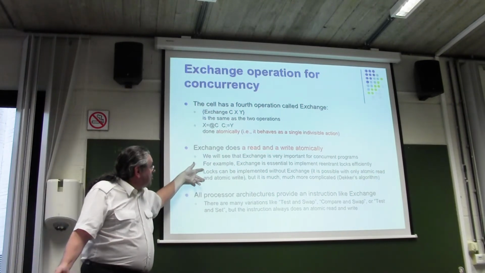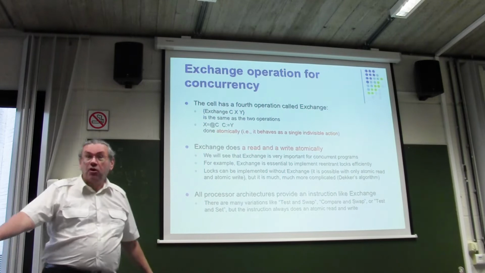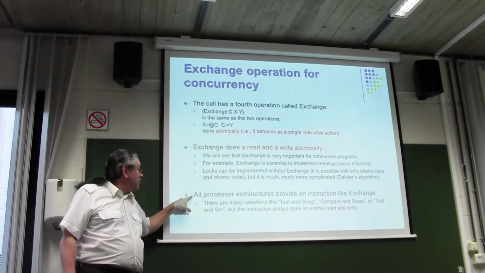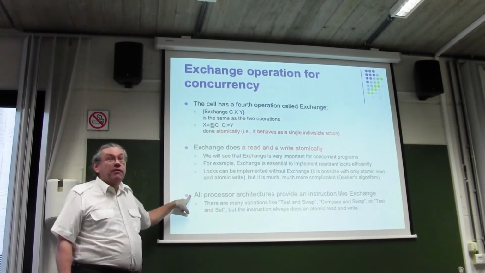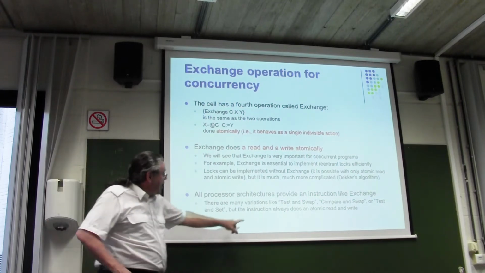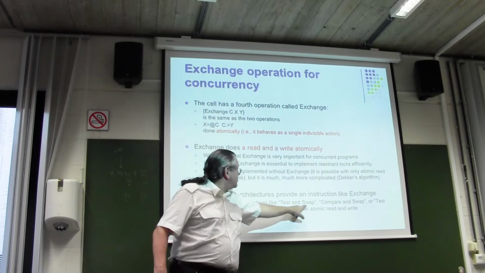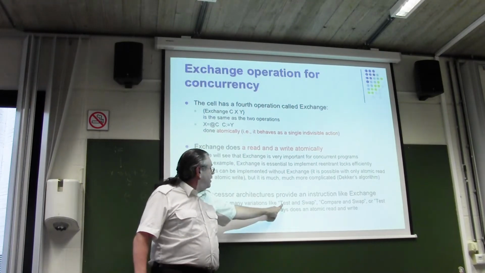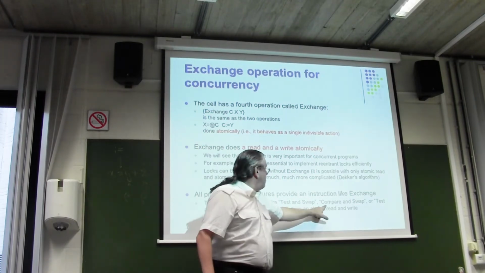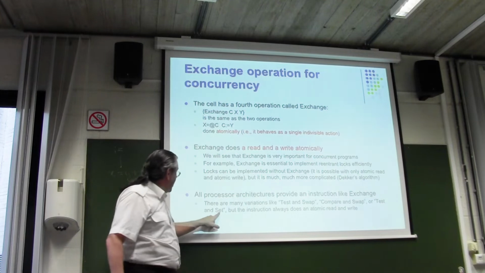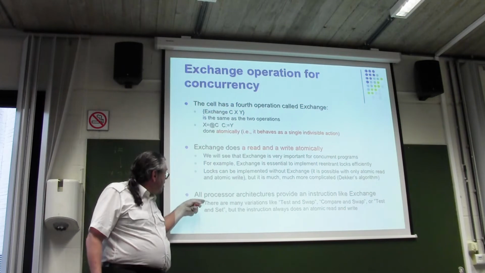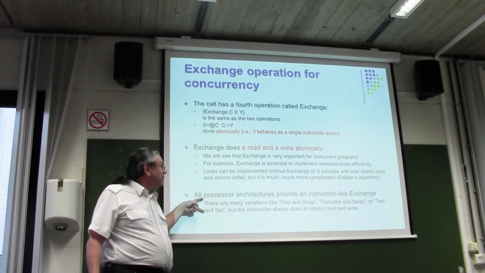And it's so useful that even the processor hardware, all hardware architectures, are supporting this kind of instruction. Of course, there are many variations, but you can see they have funny names like test and swap. The test is actually a read, and the swap is doing a write. You're switching between a register and memory. Compare and swap, or test and set. Set is like a write, and the test is a read. Now you're comparing. They're all doing read and write.